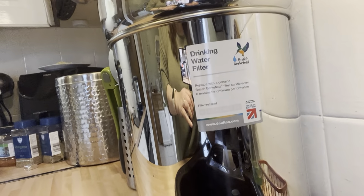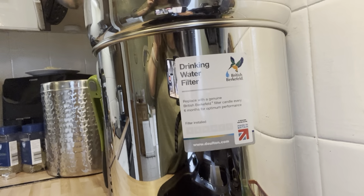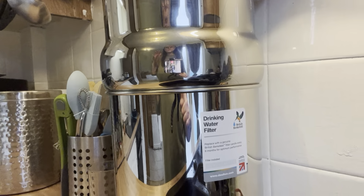But that is my British Berkefeld, whatever it is. The Americans have a Berkey, which used to be actually English. It all used to be the same company. It's all different now, but I'm really glad I've got that. Very easy to use. You just pour it in the top, it filters through to the bottom, and it's ready to go. I'll scrub that sink down after.